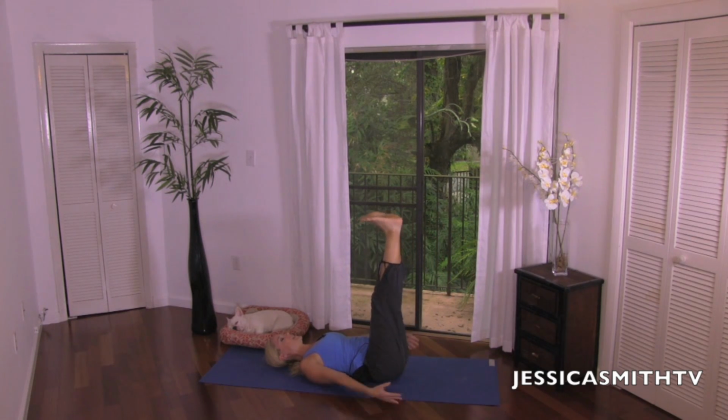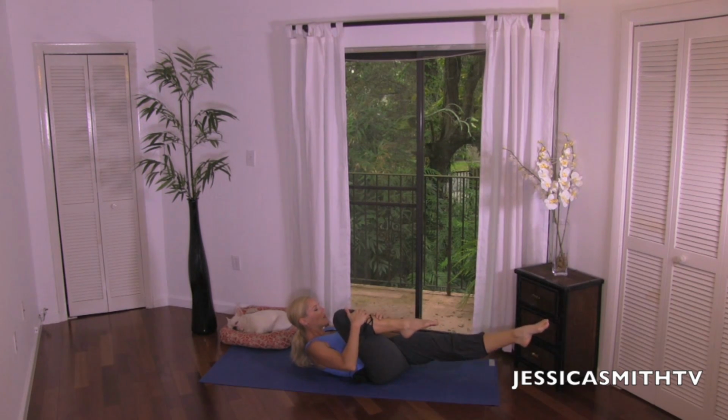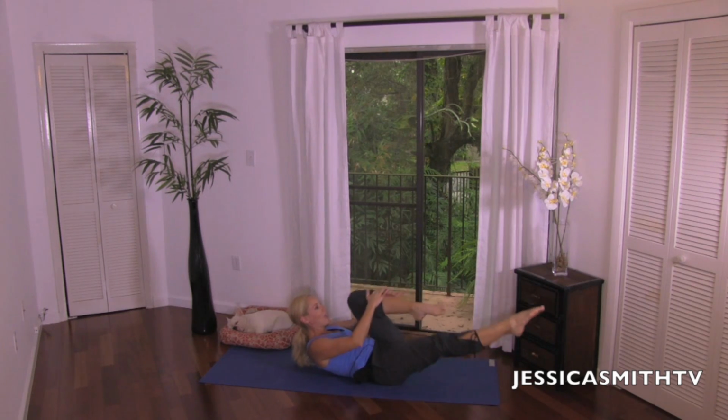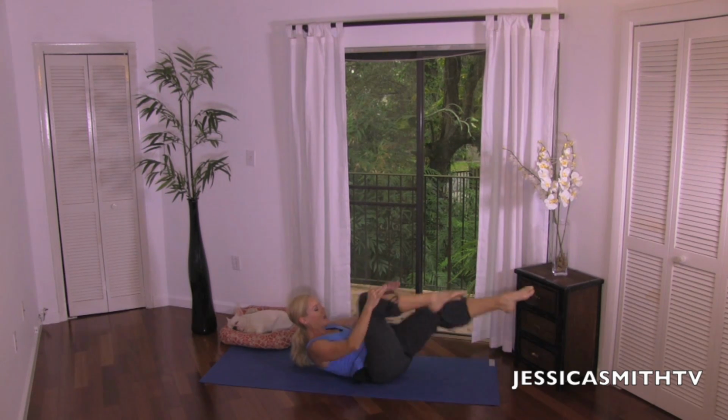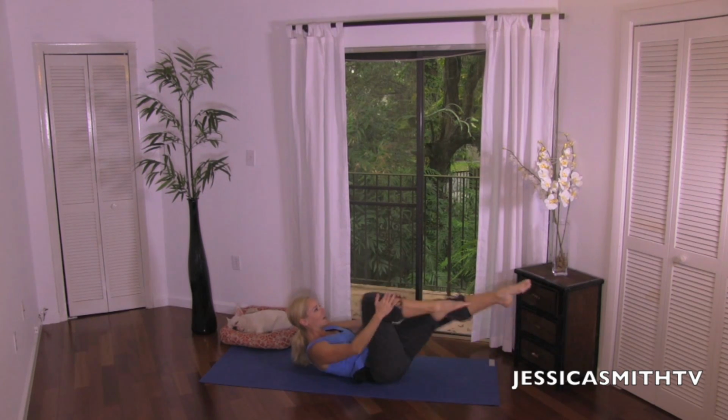Good. Now just go ahead and hug your knees into your chest, point your toes, curl your head, neck, and shoulders off of the floor here. So just give yourself a big hug, pulling those knees into your chest, abs in tight. We're going to alternate extending one leg at a time out in front of us. See if you can keep the head, neck, and shoulders lifted up. Keep scooping those abs into your spine, nice and tight.